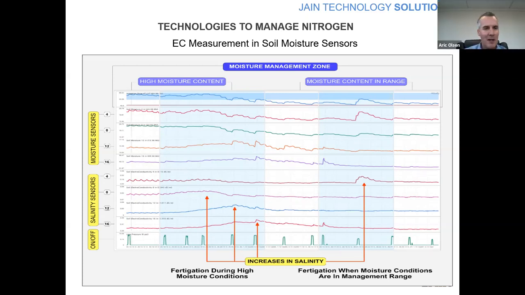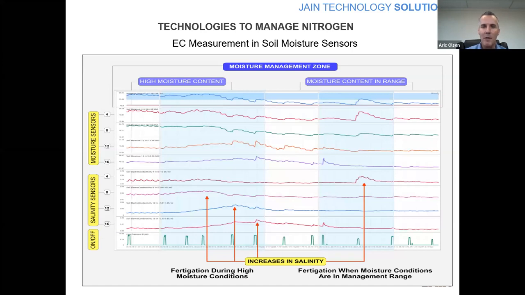Well, you can see the three left arrows when you're looking at that salinity or those EC measurements. When nitrogen is put into the water, we can see that the nitrogen actually goes down all the way to 16 inches. We can see that response curve from those arrows in that increase in salinity. That's what happens when you have an over-irrigated or beyond field capacity situation and you put fertilizer down. That fertilizer is going to go straight through. So in a very short amount of time, that fertilizer went all the way through to 16 inches, and this is a vegetable crop.